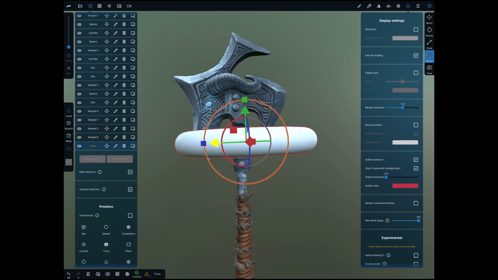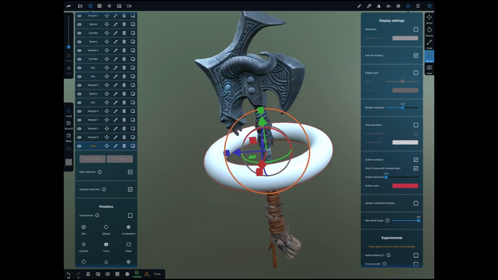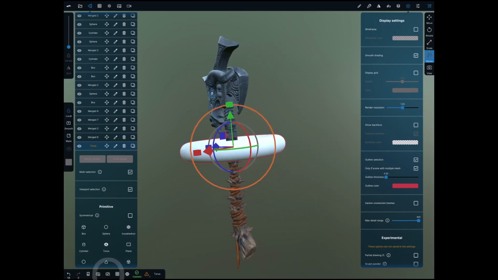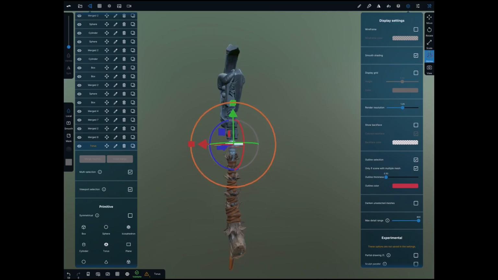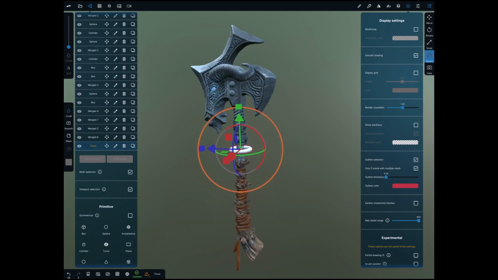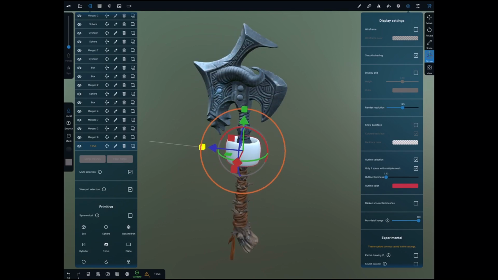Arrow side, side, etc. So let's say I want to put this on the handle, just below. Let's snap to view with this camera icon in the bottom. So let me scale this down. Also, sorry, I have to mention this: the squares where the green arrow is, you have a square above it, and this will scale it in that direction. As you can see, I'm pulling up, it's making it bigger that way. The same applies for the red one here, I can scale it this way, and then scale it to that axis as well. So for example, let's make this like a handle.